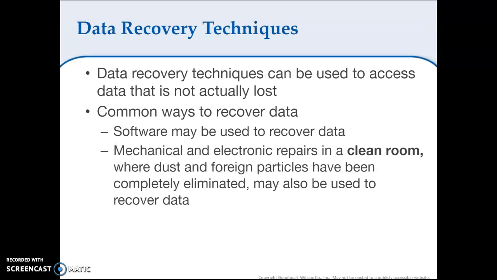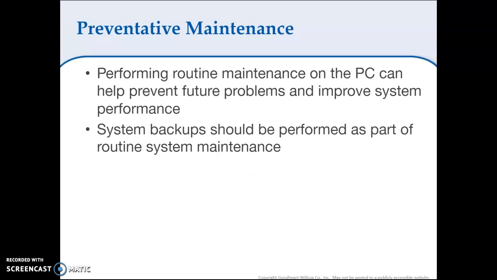Data recovery techniques can be used to access data that is not actually lost. So, common ways to recover data: software may be reused using recovered data. Mechanical and electronic repairs in a clean room, where dust and foreign particles have been completely eliminated, may also be used to recover data. Data recovery can be a tricky tactic, so make sure that you know exactly what you're doing as you are attempting to recover data that may not have been lost.